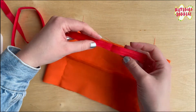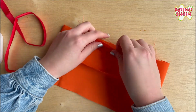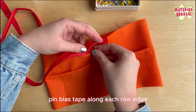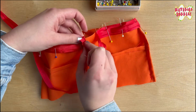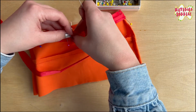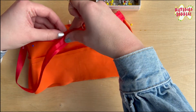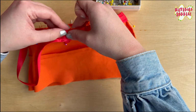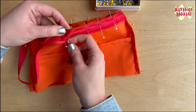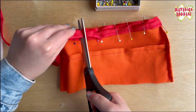So turn this inside out, and the first step is to unfold one side of the single fold bias tape and start lining it up with the raw edge. So it should be raw edge on raw edge, and the good side of the bias tape is face down. To connect the two ends, fold back the beginning of your bias tape like so that there's a fold on the edge instead of a raw edge, and then overlap the end of your bias tape, leaving a little extra at the end. When you pin that in place, that will ensure that this ends seamlessly and that you can cut with a little bit of length out just to make sure there are no gaps.